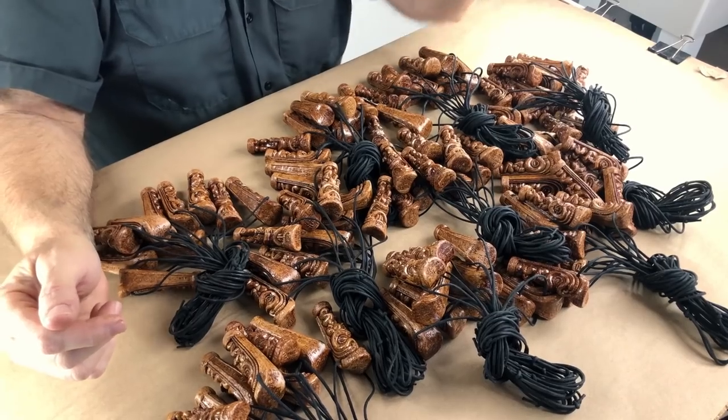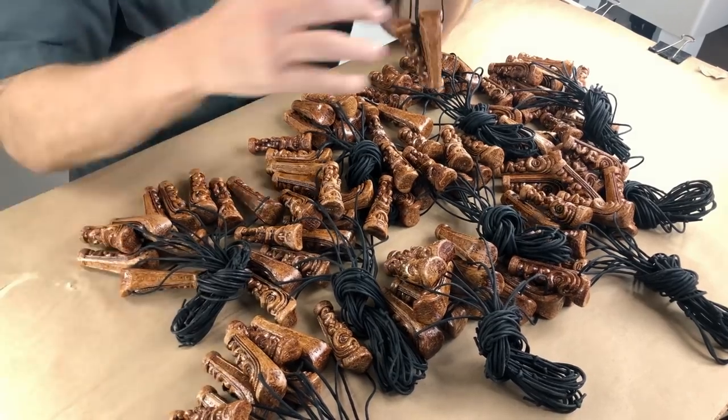Also, something could get damaged in shipment. Something might have a flaw that I didn't see. I would rather give them a couple of spares than come up short. The last thing I want is to have them call me up and say, you only gave us 99. And then I have to pack a separate box, make a separate trip, get shipping, and so on. I don't want to do it. I'd rather give them a little bonus. Plus, if you exceed people's expectations, they're happier. They're delighted to get a couple of freebies. That's money in their pocket. Makes everybody happy, and that's what we like to see.